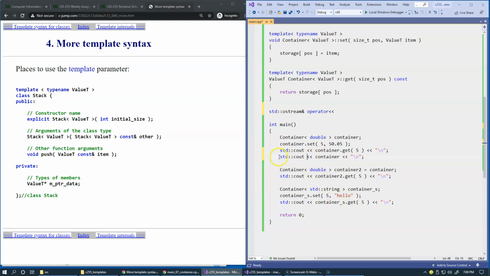So we're talking about this situation where we're combining cout and container together using this operator. So the compiler will attempt to search for this function with such a strange name, operator. So let's give this a try.